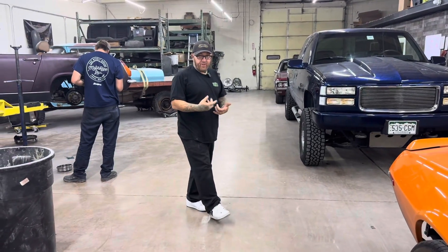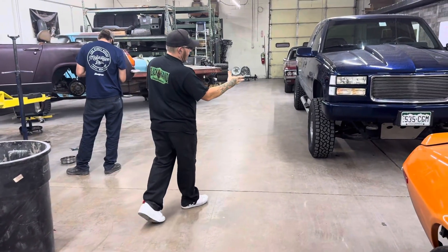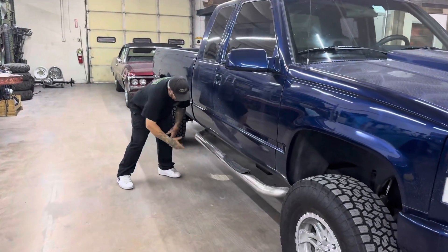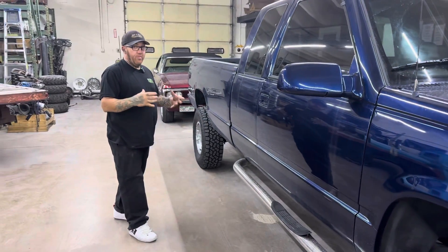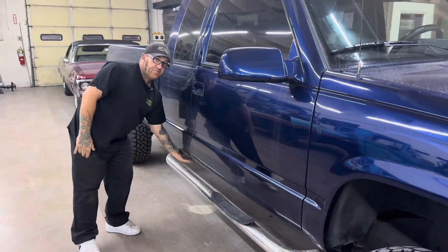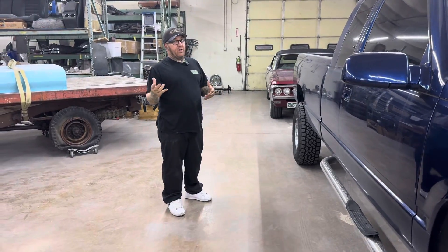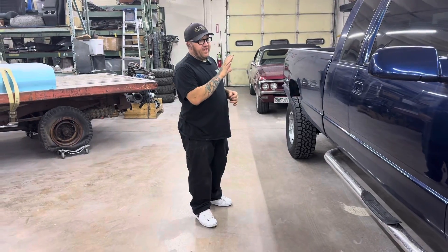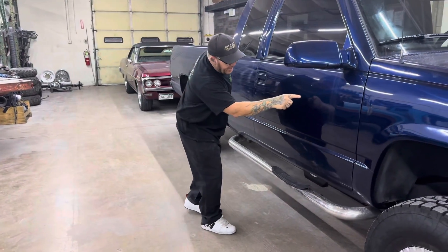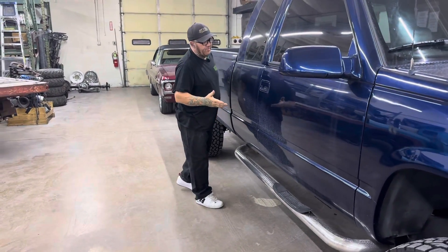In our mechanical area we do a lot of inspections when cars first come in — we want to know what we're dealing with and we want you to know what we're dealing with. We want to make sure what you want goes with the truck. This one's a good example — there's a bunch of things he wants to do like engine work, transmission work, electrical. However, when you get underneath this bad boy there are holes about that big in the bottom of the car, and his budget is limited — that's a big problem. This thing's got ghost flames and he wants to keep that, as well as make the repair and blend it to match — that is asking a monumental task. You've got to be budget-understanding — not budget-friendly, but budget-understanding. A lot of times with custom paint you end up just repainting strictly because of the match. The flame comes all the way back into this quarter, and blending before you get to those flames is very hard to pull off.